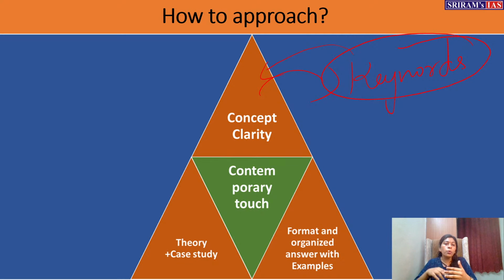If you know how to flow through your units, how to interconnect each and every unit, bring the concept, pull the concept from the sixth unit, apply it in your first unit, and produce an answer, that would be the best answer. Okay, that's one strategy I'm going to tell you. So use this when you're writing your answers. Don't restrict yourself, thinking, now this question is from the first unit, I'm only going to write from that angle.